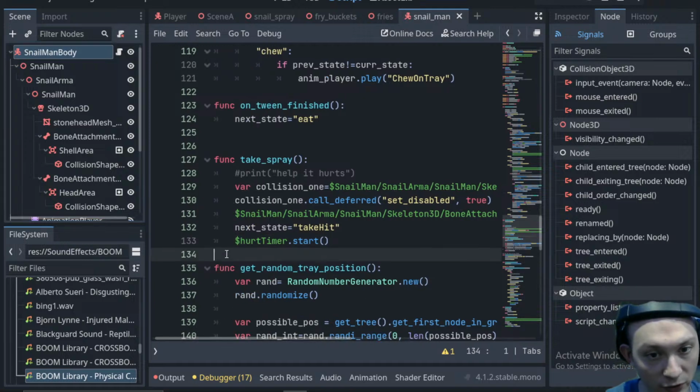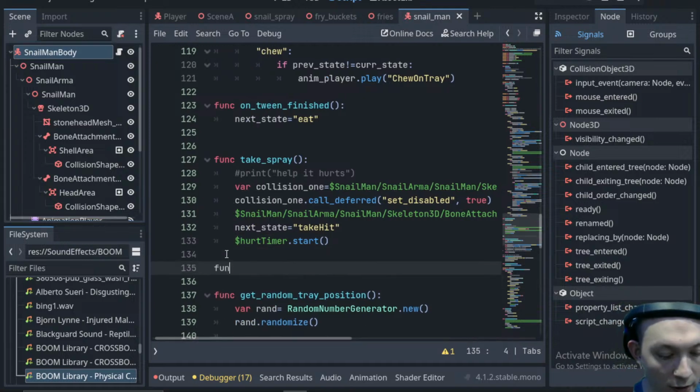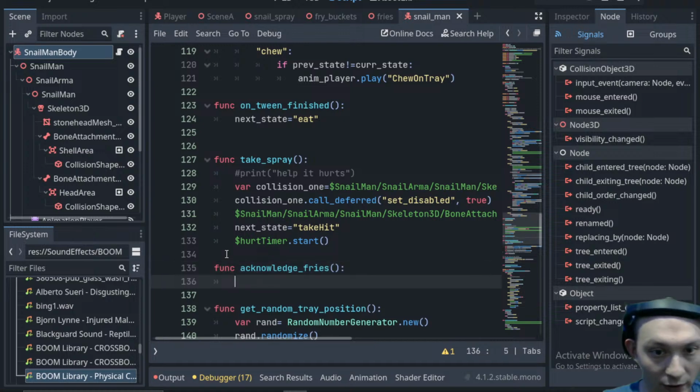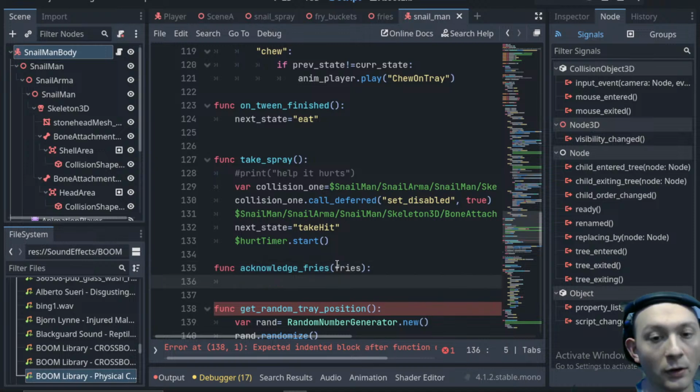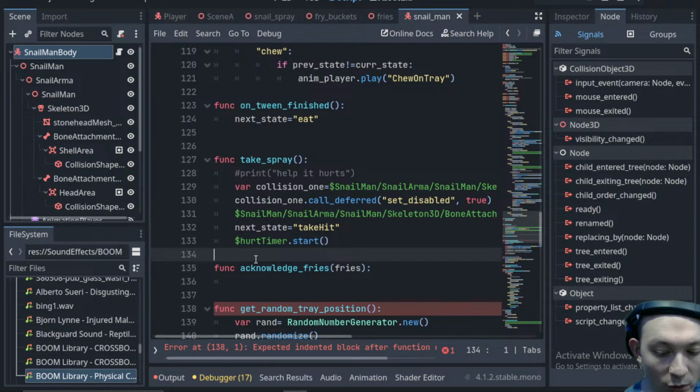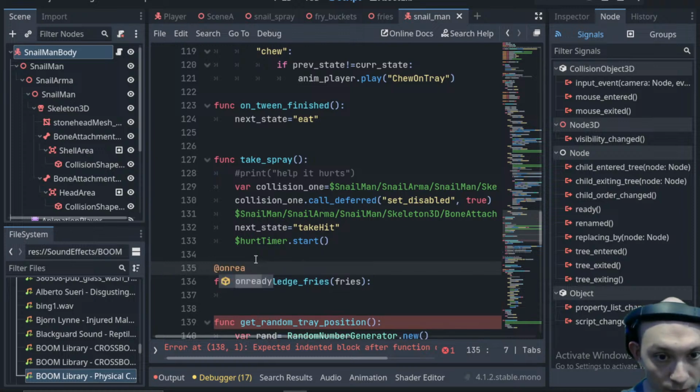So we'll make a function down here, and that will be acknowledge fries. So we'll do that, and we'll say fries right here. And what we'll have is we'll have to make an onReady var current fries.